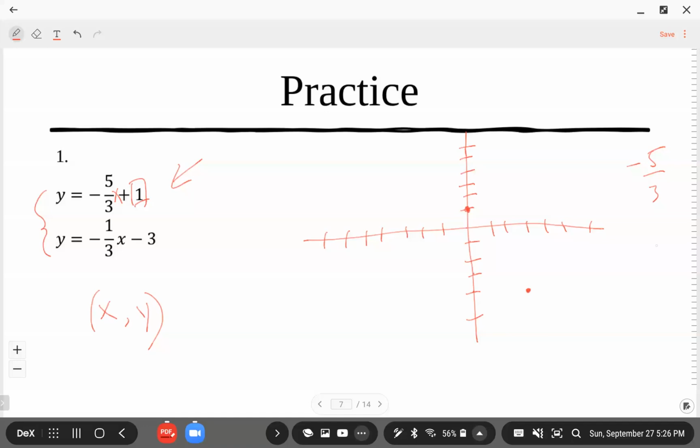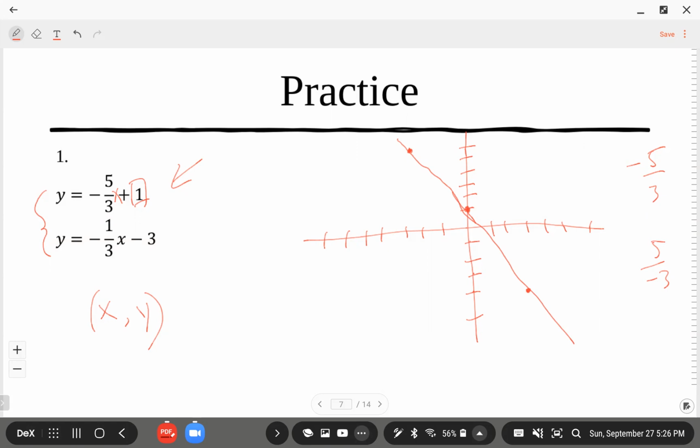And then let's go up. So our reverse slope should be 5, negative 3. Let's go up by 5 and then to the left by 3. 1, 2, 3, 4, 5. 1, 2, 3. That's our other point. And then we can get a line. Mine is not so straight, but if you use a ruler, it should be a straight line.